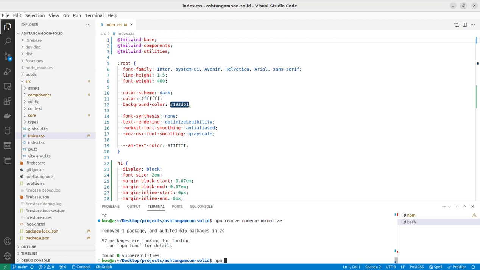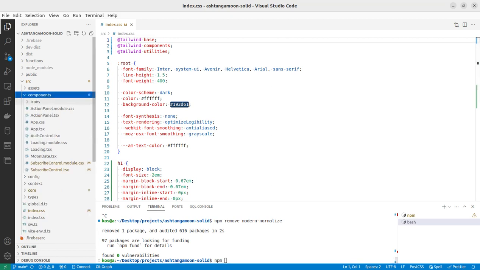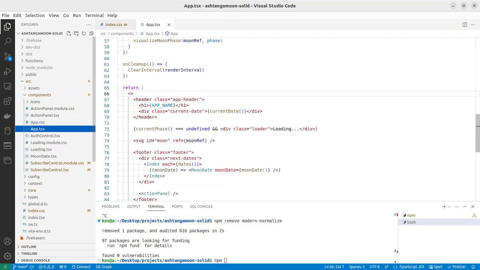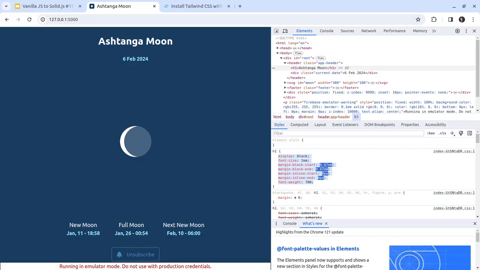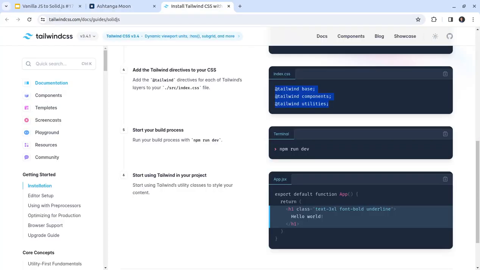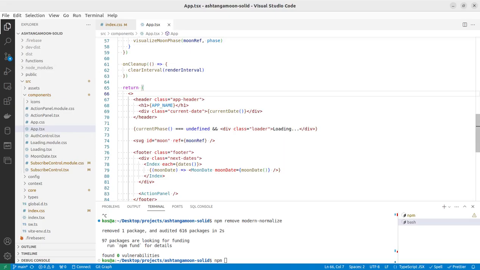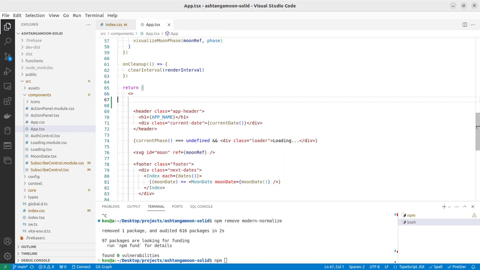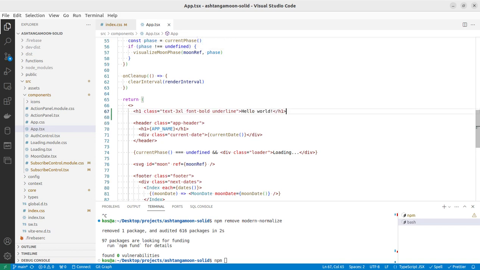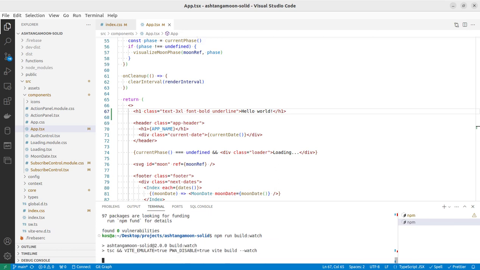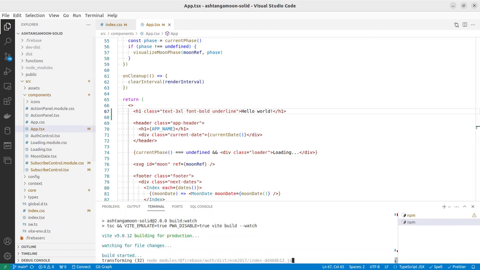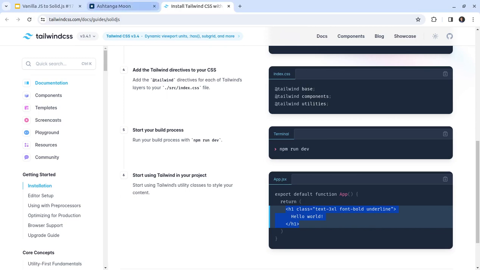So what I also want to do is check if the Tailwind classes are actually working. To check that, I'm going to follow this. I can add one more header here on top called hello world. I can rebuild the project and reload the page again.